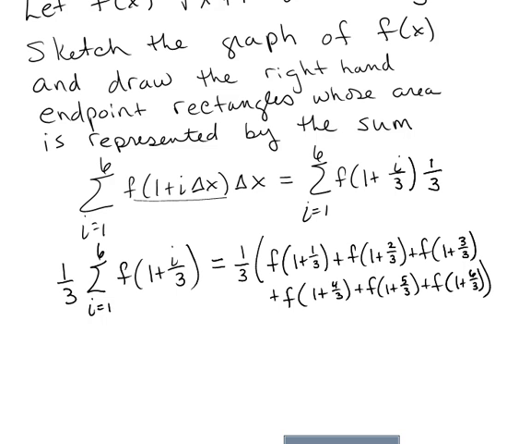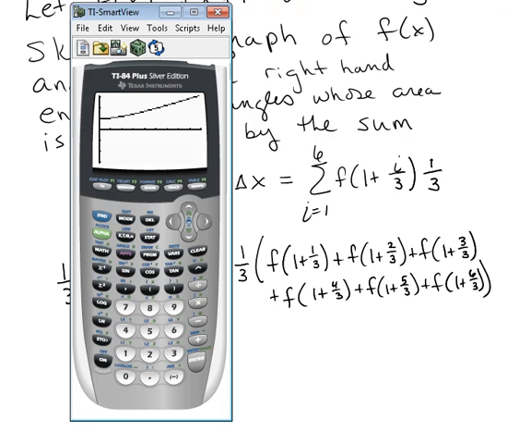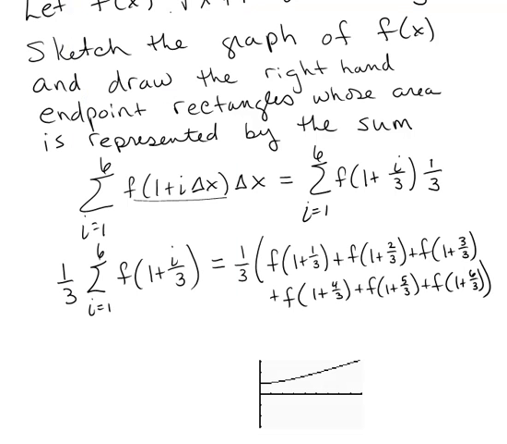So if you type this into your calculator, I just typed in the square root of x squared plus 1, and then on the window, I just had it go from like 0 to 3 and count by thirds. And that seemed to work pretty well. And so this is my graph, which I can bring down right here. These are counting by thirds. So here's 1/3, 2/3, 3/3 is where we start at 1.